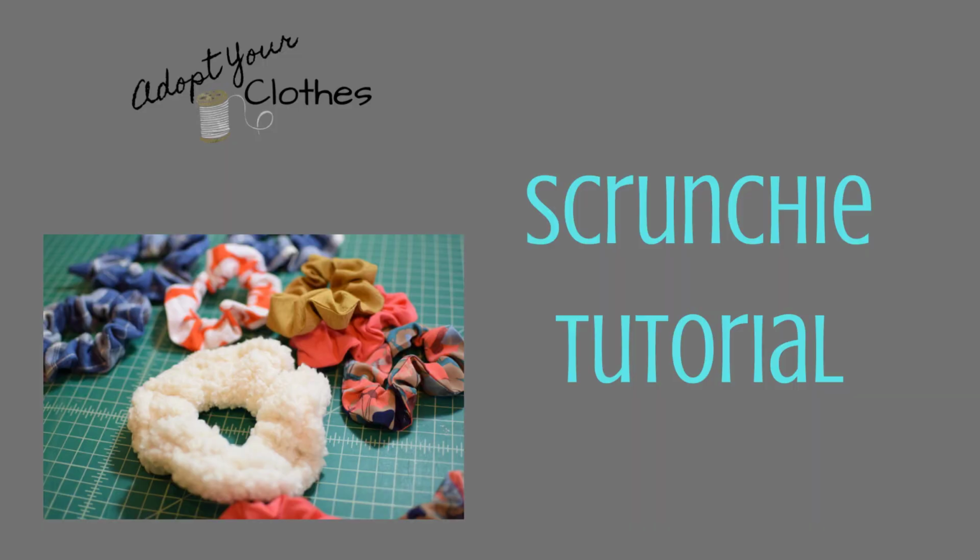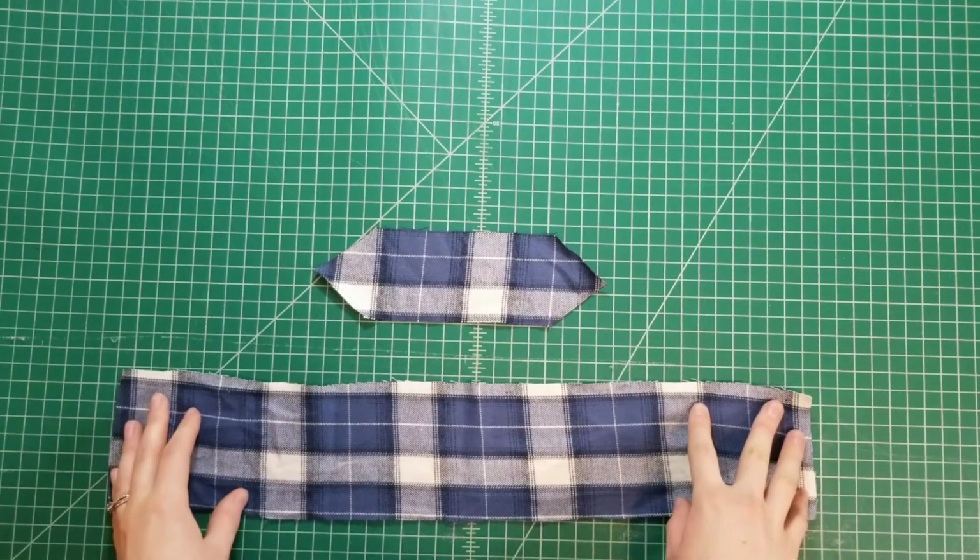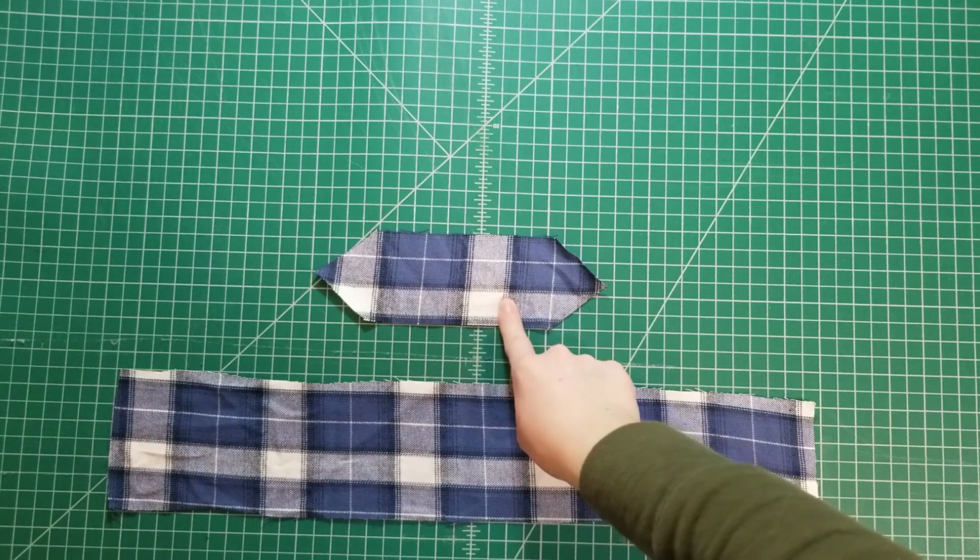Hey guys, so today I am making a bunch of scrunchies. So I thought that I would take you guys through how I make my scrunchies. So today I'm going to show you guys how I make the scrunchies with the ears. So today we're going to make a plaid scrunchie with the ears.